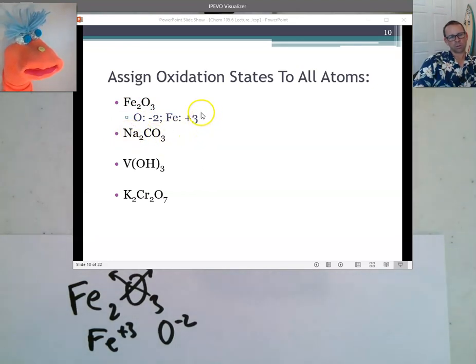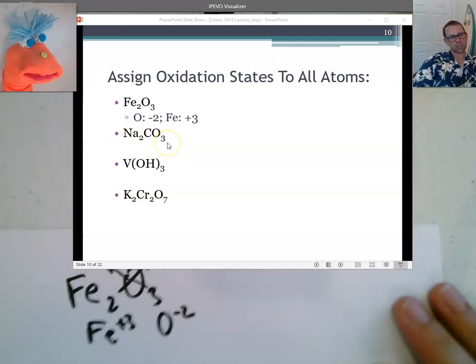One more thing we should look at here is see how the +3 charge, and there were 2 of those, gives us a total of +6. 3 of the minus 2 is a minus 6, and the sum of those two adds up to no charge on the compound. I'm just making sure we got it.